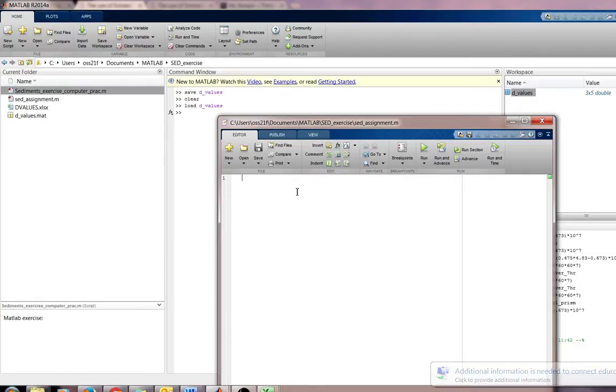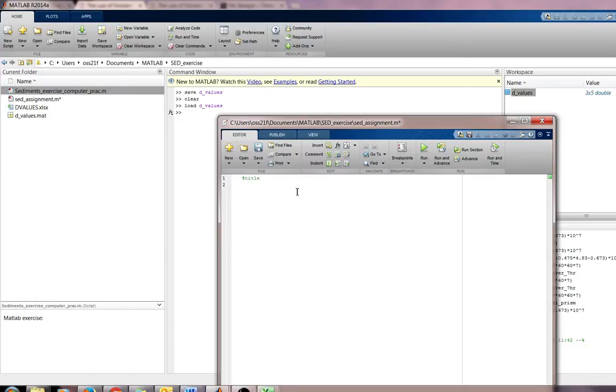And using the example from the lecture that I gave at the beginning of the computer practical, I'm looking for you to structure and comment the script appropriately.